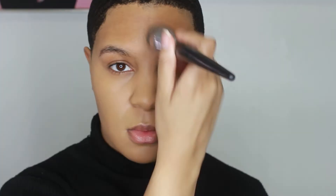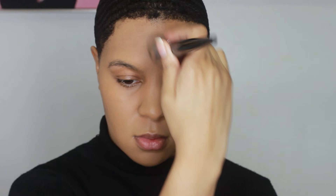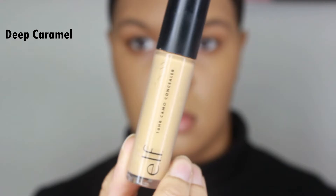For a soft glam look, I did not put foundation on my nose. A soft glam look is a little bit heavier in coverage, especially on the eye area — that's the difference between an everyday look and a soft glam look. So many looks out there get confusing. Clients ask me for an everyday look but they really want soft glam. Soft glam is a lot more eyeshadow on the eye — heavier, but still soft. It doesn't have to be harsh or really bold.